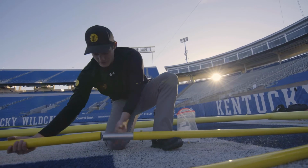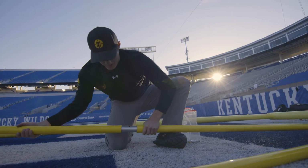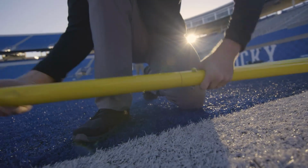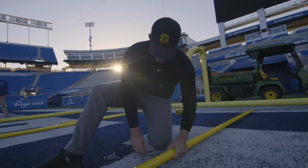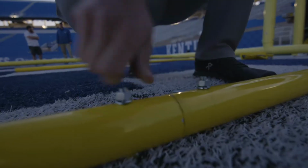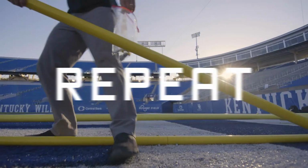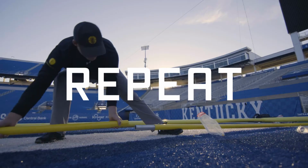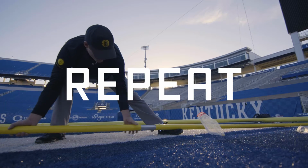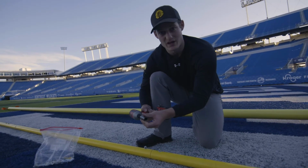Each one of these yellow poles is 8 feet. It's 8 feet because typically you can ship that and it can fit in your truck or garage or, heck, in the back of your pickup truck. Tighten, it's fine. This is an impact drill with a 9/16 bit.